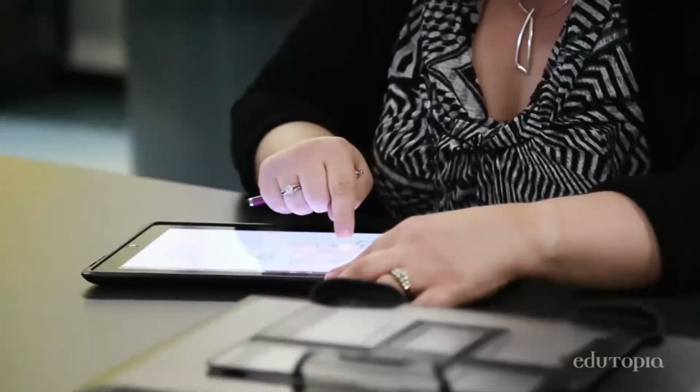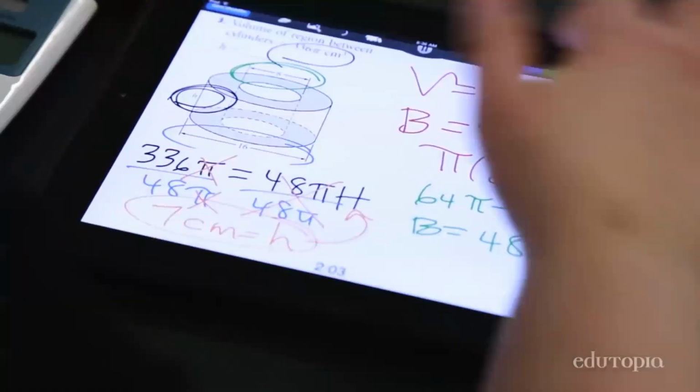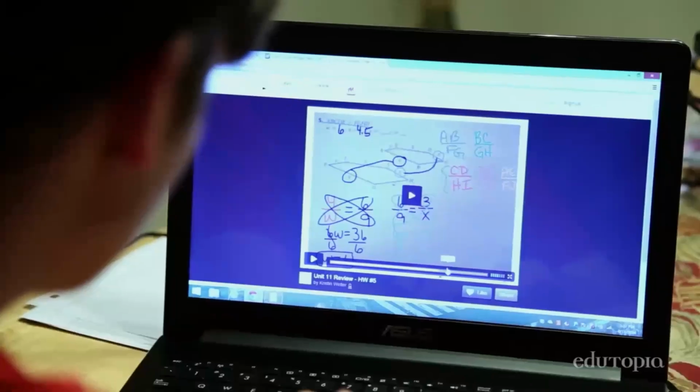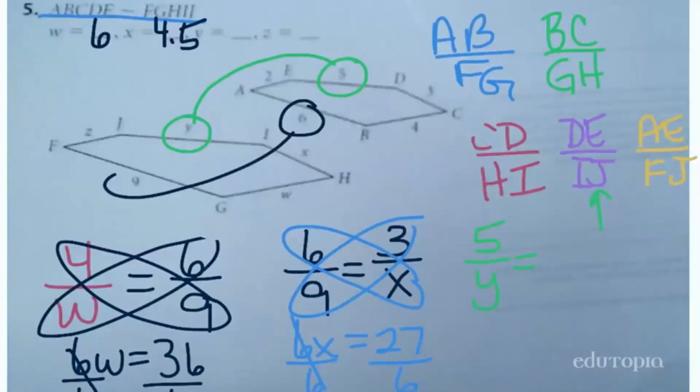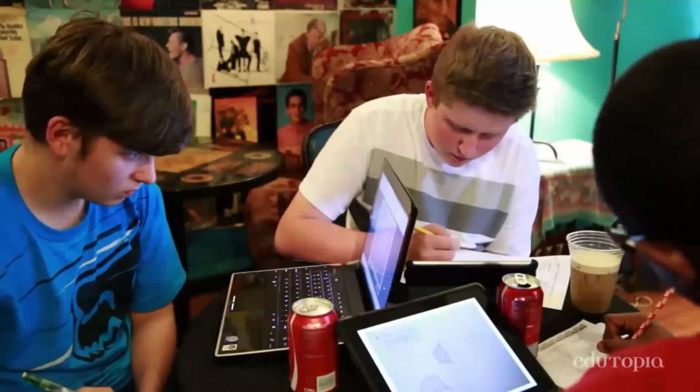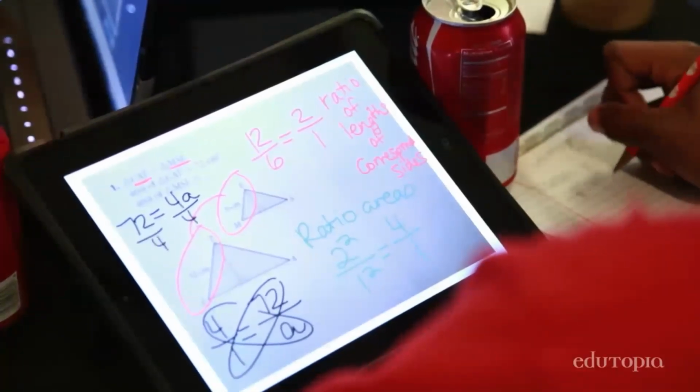So I started to go, okay, well, how can I do that? And so our technology person said, have you seen this app on the iPad? And me, not knowing anything about technology, went, I have no idea what you're talking about. Teach me. So we went through a process of me learning how to use the Show Me app. And then I started making podcasts, and it gives me a chance to be in their homes, wherever they are, 24/7. It's virtual Weller is what we call it. And that will correspond to 6 to 9, like it has in the rest of the problems. The podcast helps so much. It's as if she's actually there, and she just goes through it again, and you can finally understand it. I see them, they'll plug in, I look over and they have it on their phones, they have it on their tablets, they have it on computers.